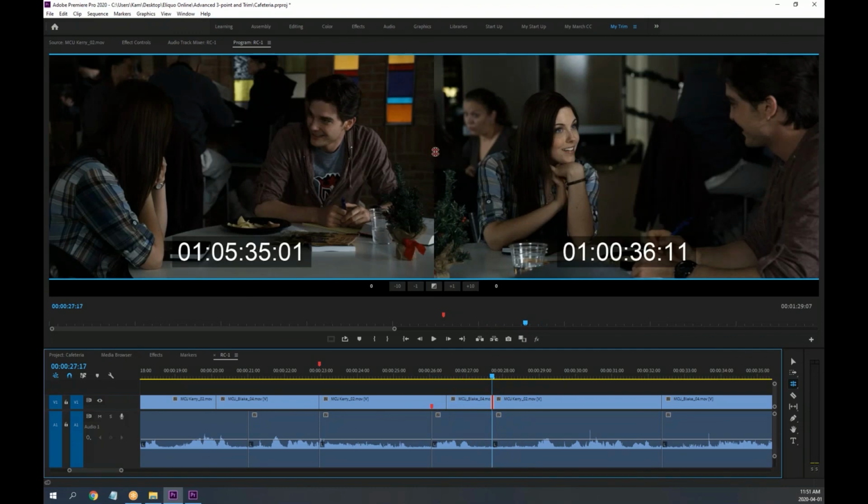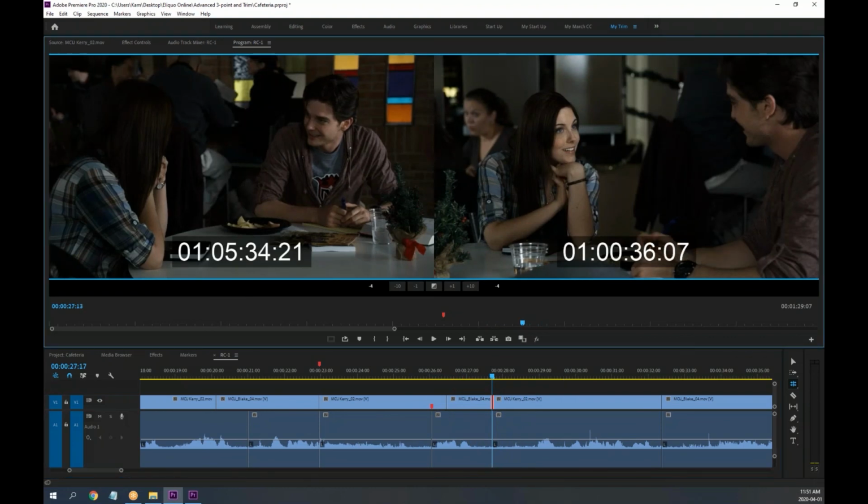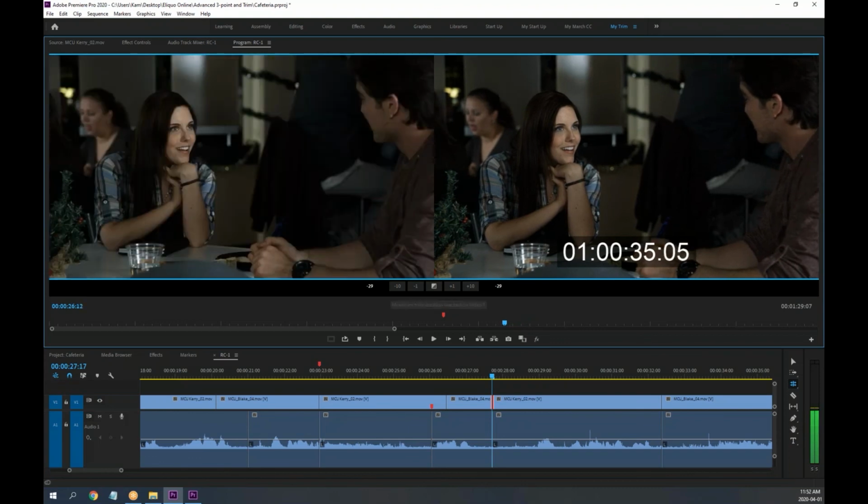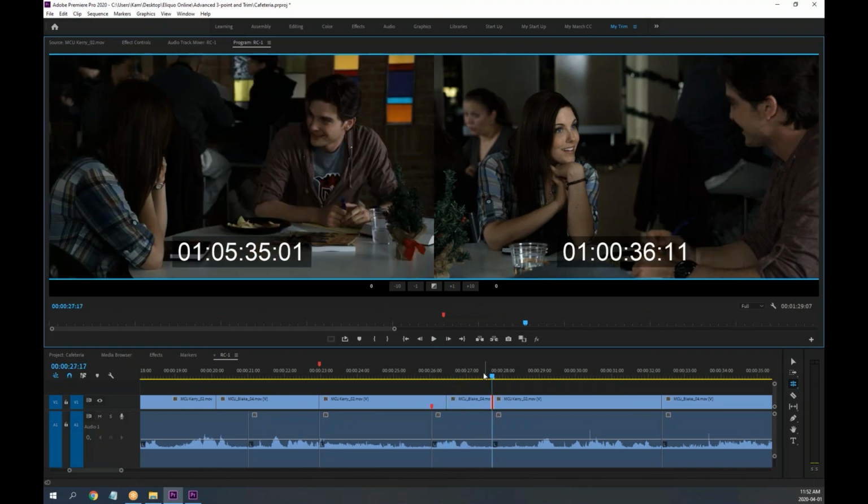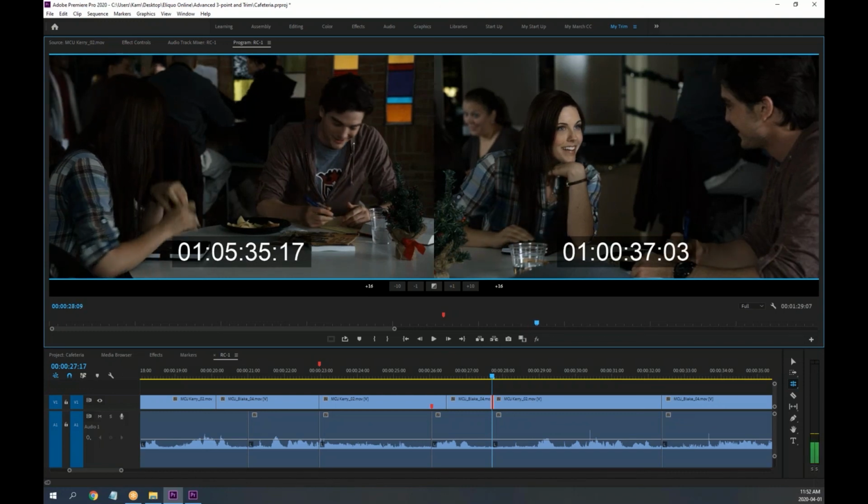If I shift this forward, I don't have much, because that clip was too short already anyway. Look how short this clip is. So I don't have much of a choice. I can go forward, but if I do that, it's going to damage this part.